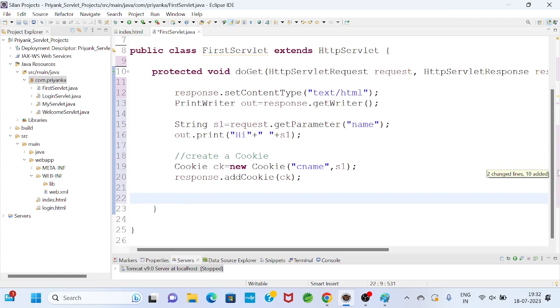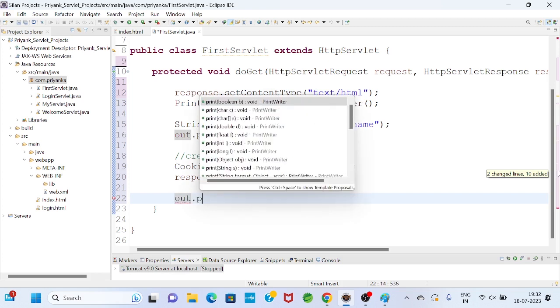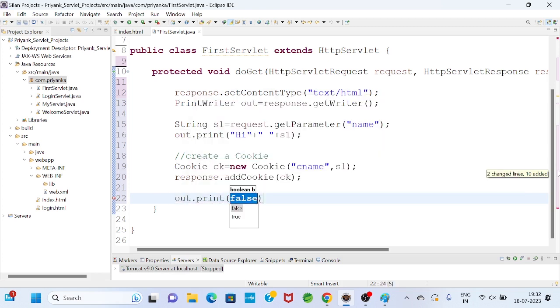Then the third objective is that one command button will display. That means the command button will appear in the form of output. Output means I have to write an out.print statement for the command button.